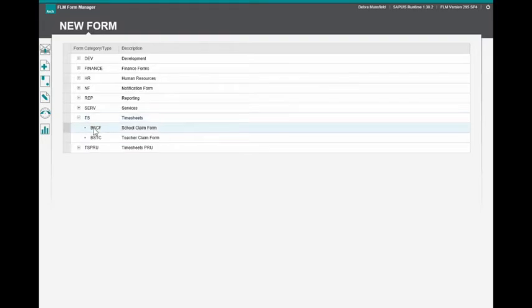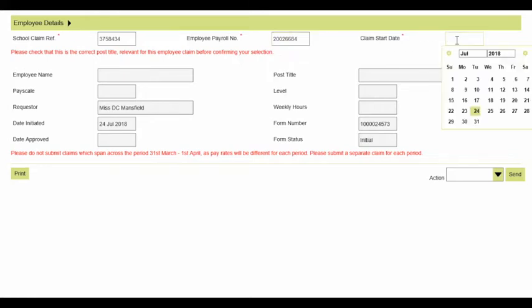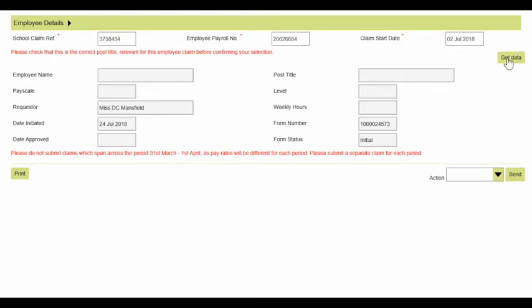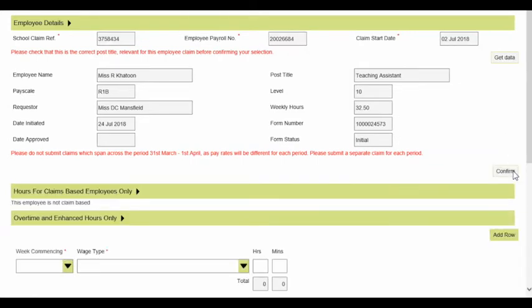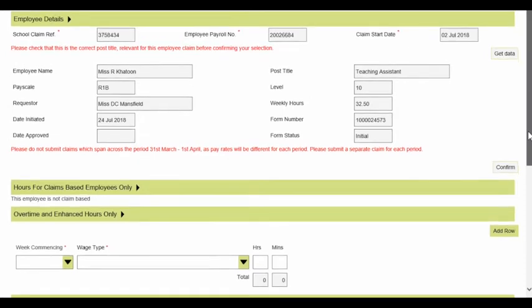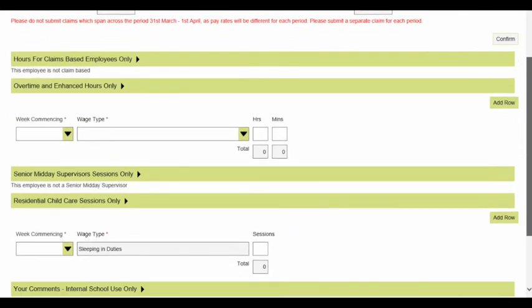In this scenario, the supervisor needs to claim a sleeping over allowance for her team member, Miss Khatoon. As this is a form that is completed by one person on behalf of another, we need to choose an employee by personnel number. In other forms, we have used a drop-down list to do this. The eForm interrogates SAP and pulls back the data already held to speed completion. You'll notice that the form recasts itself based on the profile of the claimant, only offering those subforms that apply. Of course, SAP authorizations control what data is shown to a given user.